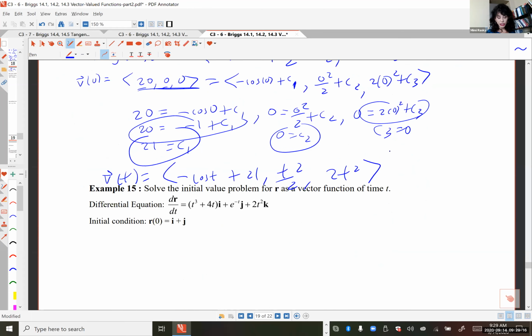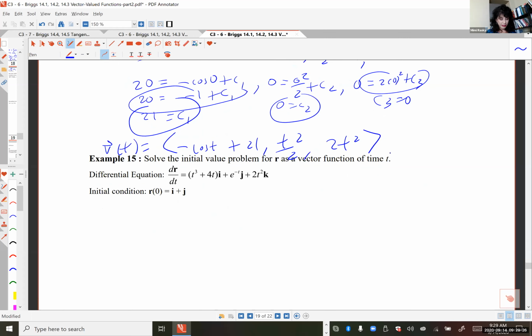All right. How about differential equations? Yippee. This isn't really a differential equation problem that you'll see in a DiffyQ class, so it's okay. I know some of you may have had some negative experiences, but all they're saying is dr dt is equal to that vector. So remember, a differential equation is just an equation that has a derivative in it. So that's a derivative, but isn't that velocity?